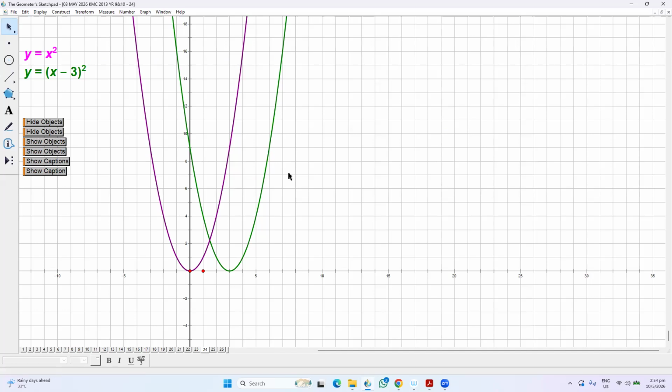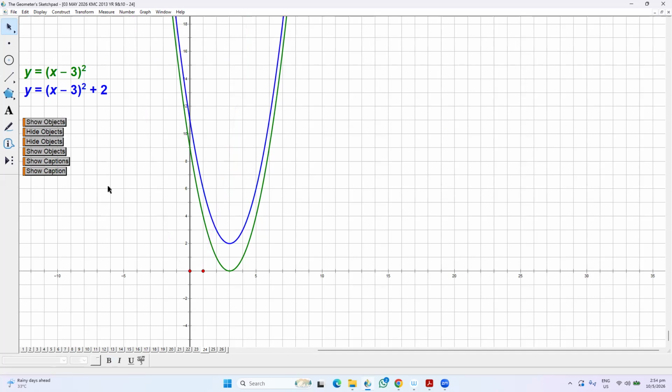Okay. Then if we add 2, the lowest point moves up 2 units. X squared just now was at 0. Now it moves up. The blue one is 2. Every point moves up 2. Like here 9 becomes 11. So the graph is still the same shape as x squared. If we have negative one, it will be like that.